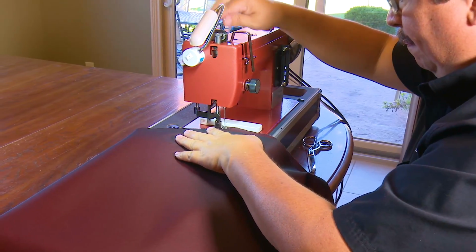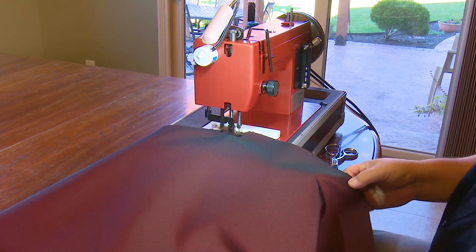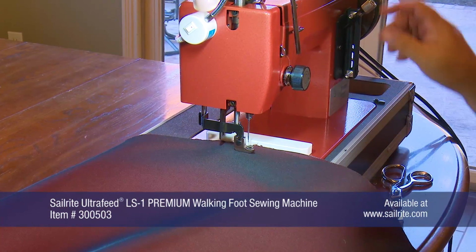I find it easier to sew the facing on the underside because it has a long straight edge and the circle over it so I can see it better. If the fabric had a right side and wrong side, the right sides would be facing each other.